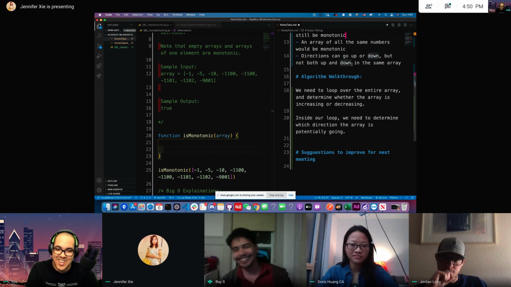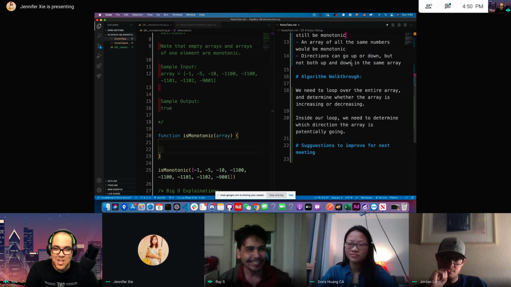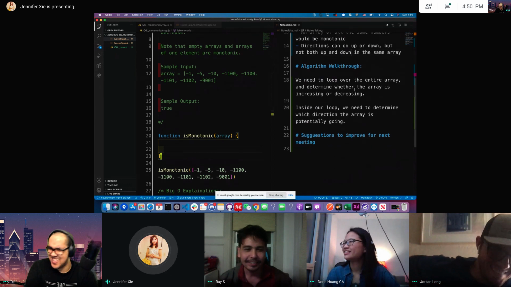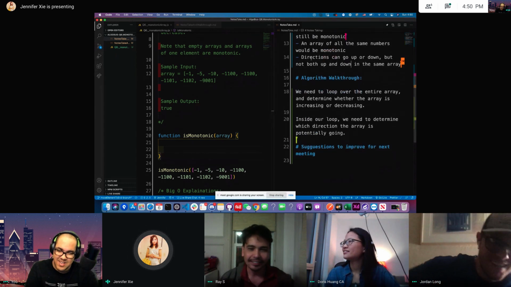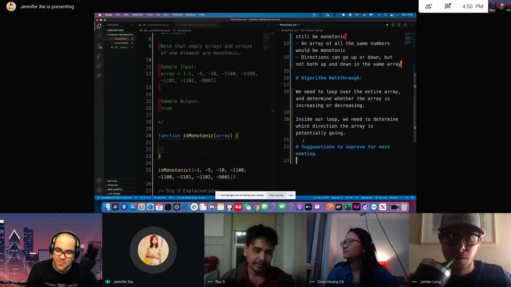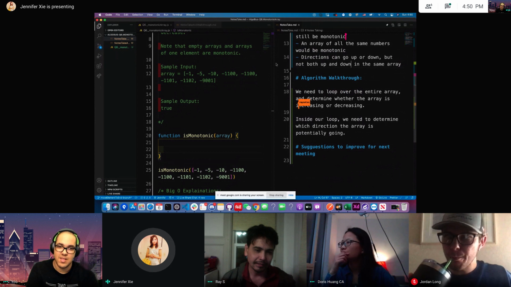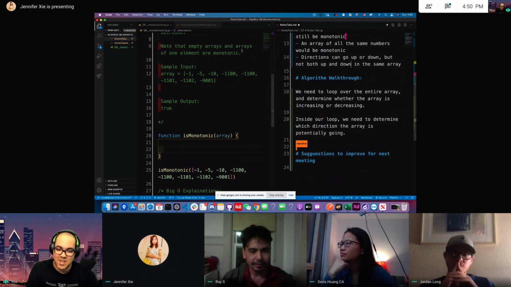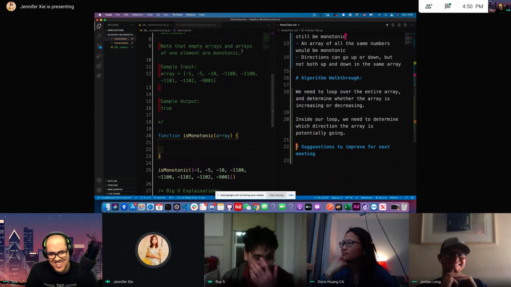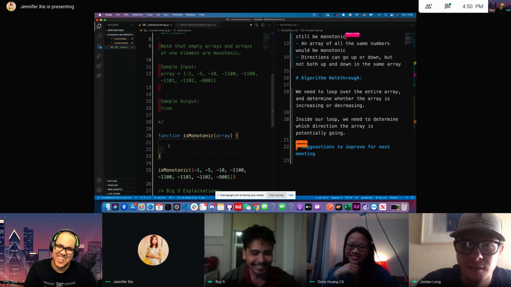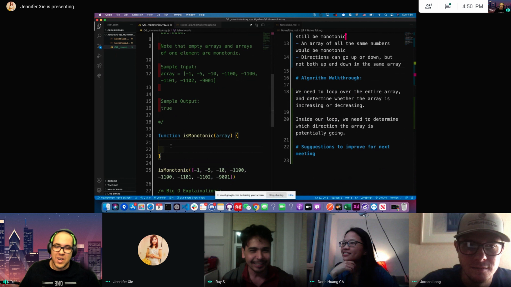Okay, I see him now, the orange one. Yeah, you can start at line 21. Can everybody see? Yeah, so we need to loop over the entire array. This auto formatting is getting on my nerves, I'm not gonna lie, but everything else is fine.